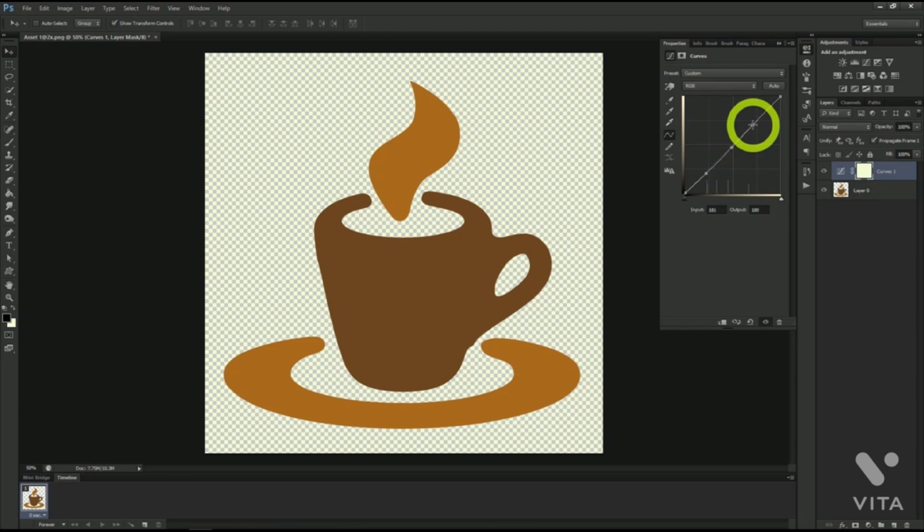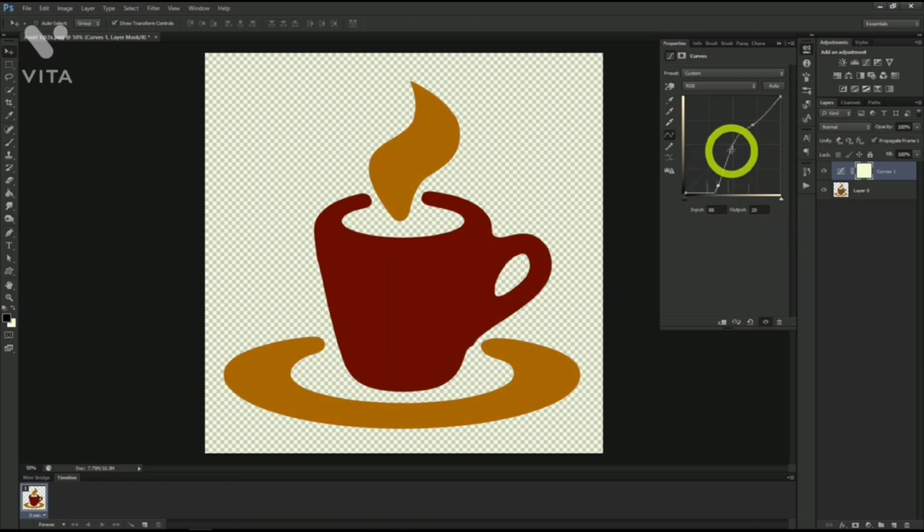As you can see on our image, the shadows and highlights of our image aren't very great, so we can edit our colors without much interference. So if we put one point in the middle, one point on the end, and one point on the beginning, we can change the colors and alter them in subtle or more advanced ways.